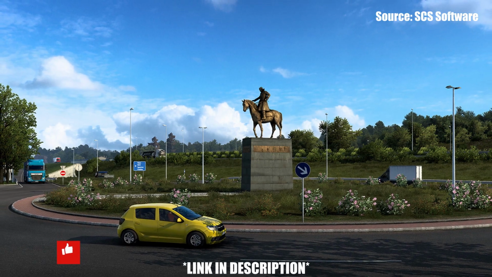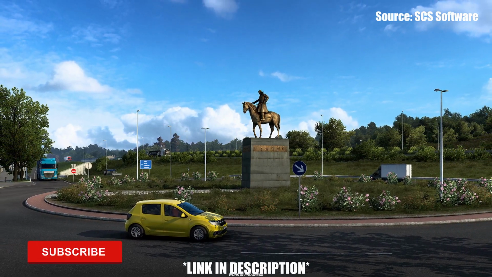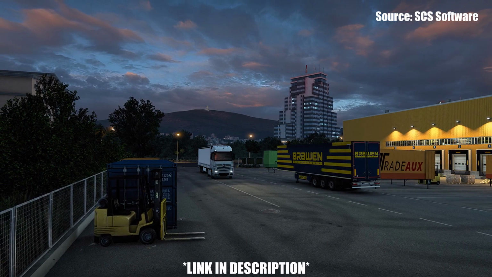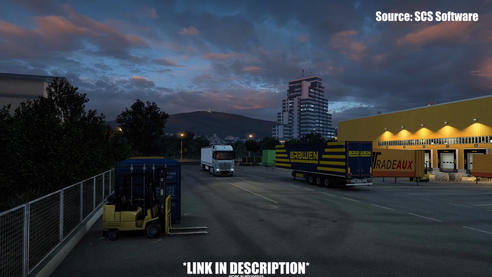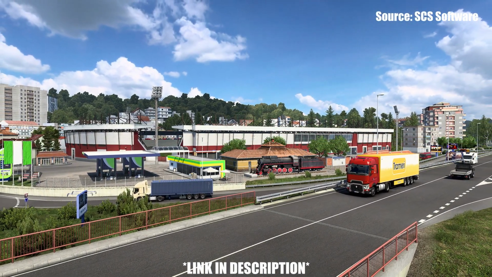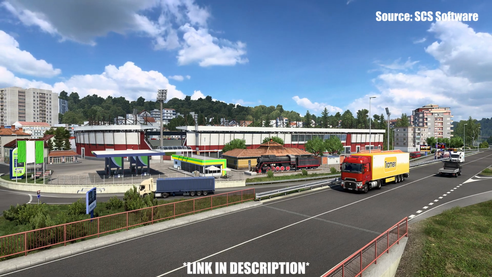And recently, SEO Software published another blog post on the West Balkans DLC for Euro Truck Simulator 2, this time talking about the various landmarks that we can find across the upcoming DLC. As per usual, I will have the blog post linked down in the description below. That's where I'm getting the 13 brand new screenshots and the information I'll be sharing.